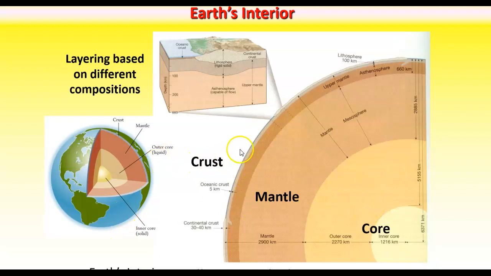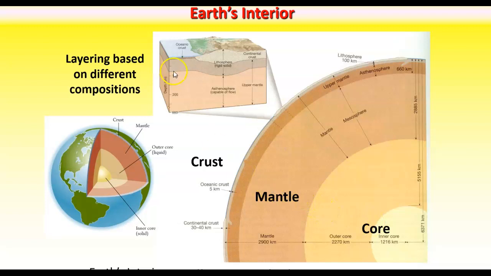And so what we would argue is that the crust here is made of different material than the mantle is. So there is a compositional boundary at the base of the crust where there's a transition in composition from the crust into the mantle. Then the mantle is this fairly thick part of the earth, and then it runs into some different material. This would be the core. And so there's a boundary here between the mantle and the core, and that is also a compositional difference. And so we can kind of discuss that crust, mantle, core, different compositions.